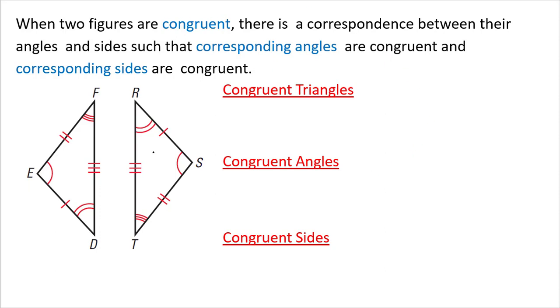There's a special way that we write congruent triangles. You name one triangle - I'm going to start with EDF. So I went from angle 1, the one marked with 1, to the one marked with 2, to the one marked with 3. When I name the other triangle, I have to start with that same corresponding angle. Angle E corresponds to angle S because it's marked with 1 arc. Then I went to D, so I have to go to angle R, and then lastly T.